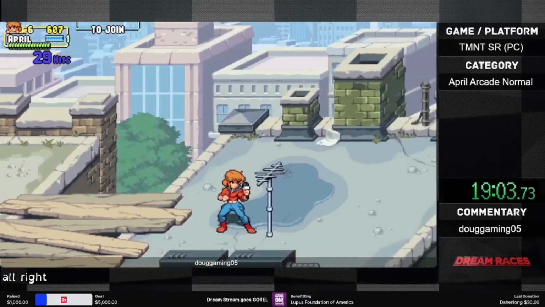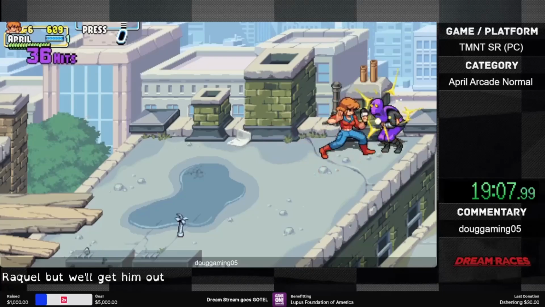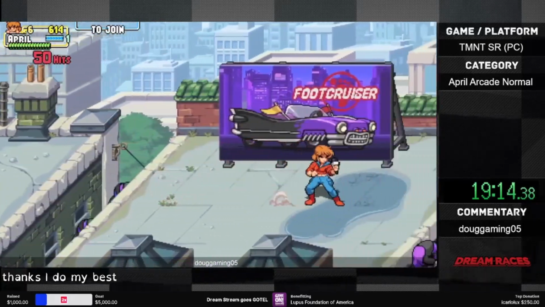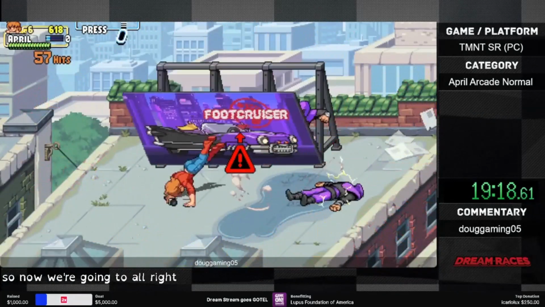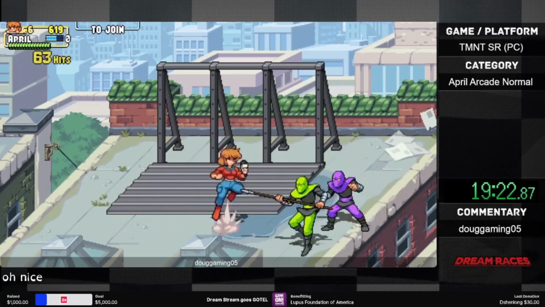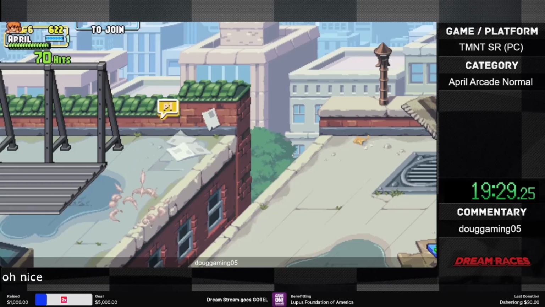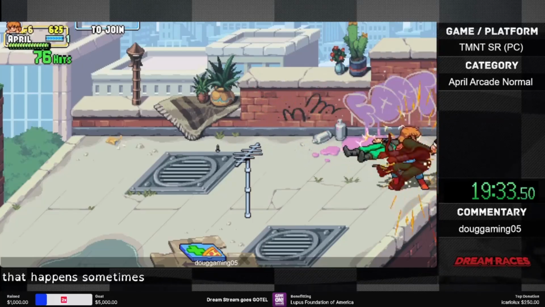All right. Couldn't get the overkill, but we'll get him out of the way. Thanks, I do my best. So now we're gonna... All right, 3 out of 4 is okay for now. Oh, nice. Oh. That happens sometimes. But we're good.